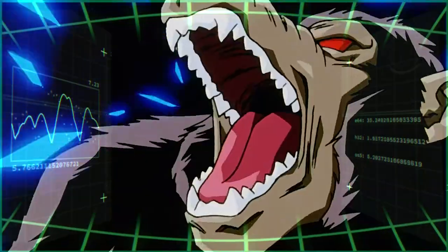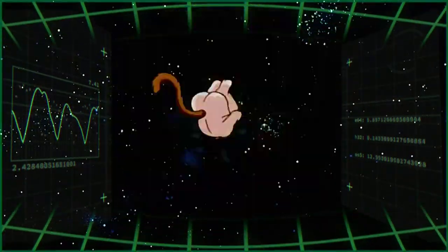Toriyama did include the tail for Super Saiyan 4 — he probably just wanted something really easy for the animators to work with to distinguish between Super Saiyan 2 and Super Saiyan 3. You might also see Super Saiyan 3 as a midpoint between Super Saiyan and the Great Ape, as the hair becomes animal-like. Toriyama's concept art and the filler scene in the anime with the apes popping up made this idea quite valid.